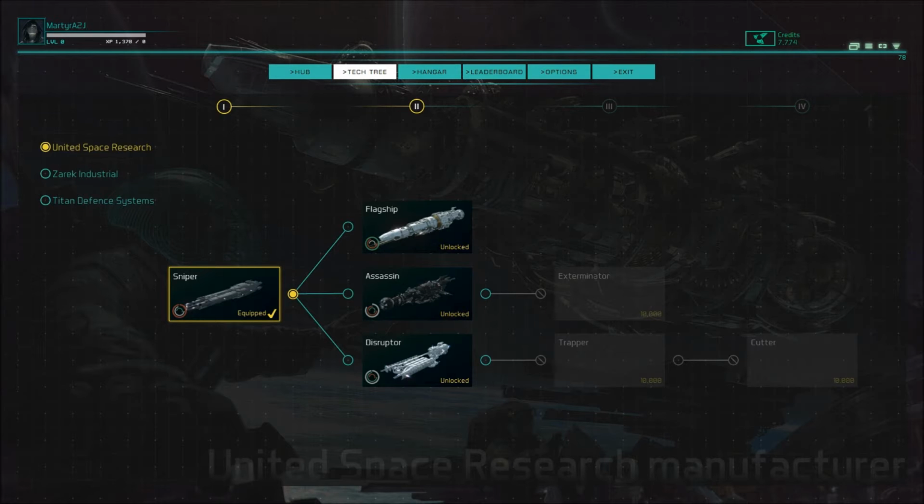7,774. I imagine that this game will be free to play, so there will probably be some sort of premium thing that you can buy to give you access to these ships more quickly, or it could be that they want you to only buy skins. I'm not really 100% sure of that, but I'm pretty sure the game will be free to play when it finally releases. But you can buy different ships as you get higher and higher level.